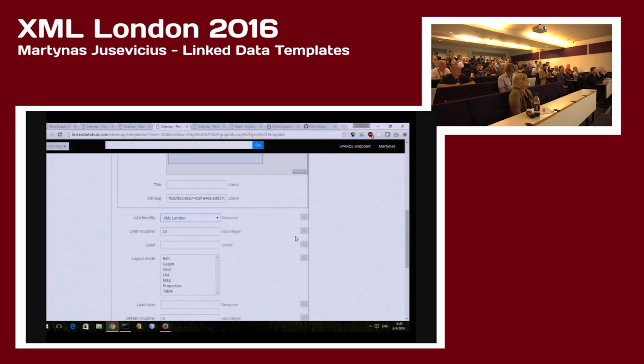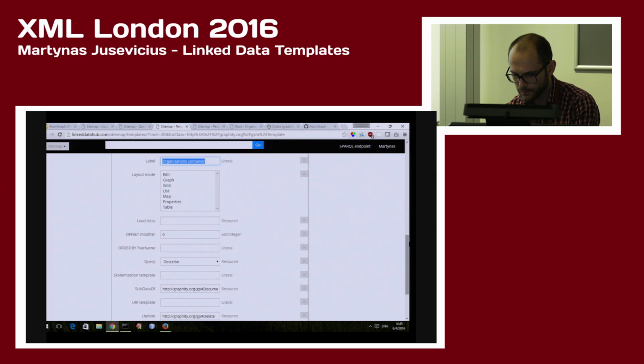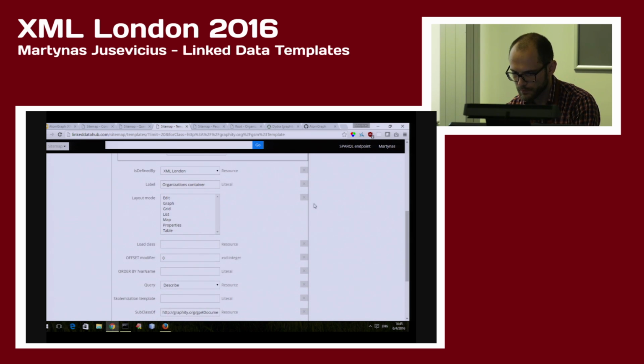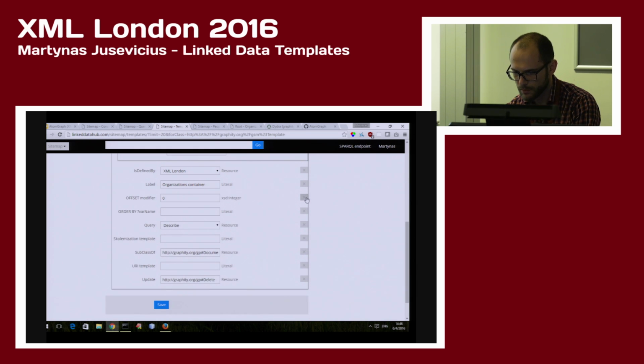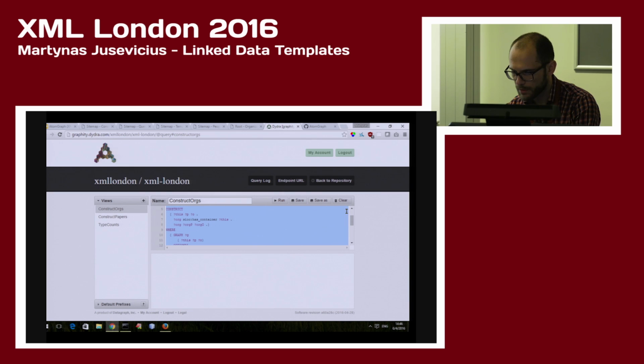Again, defined by XML London. And we want to order by some specific variable, which is name.